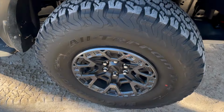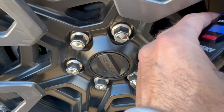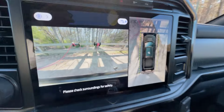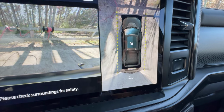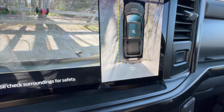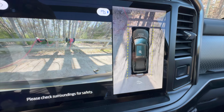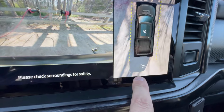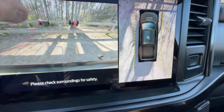I'm going to check and see. I'm going to try to hit about 42 to 44 PSI. 43.5, perfect. So do the rears now. I just noticed this cool little icon letting me know my tailgate's down. I'm going to hit the button and see if it'll go up. I think it's going up, but I don't quite know. Oh, I think it is. Yep, and that disappeared. That's cool.